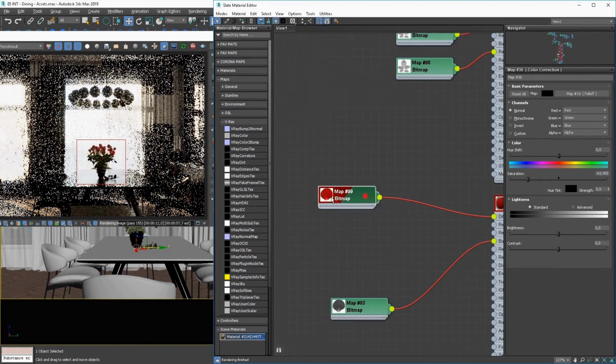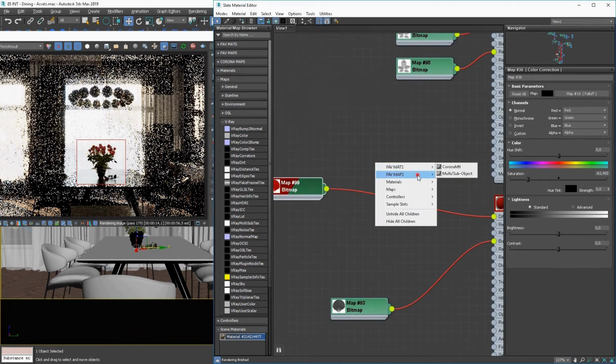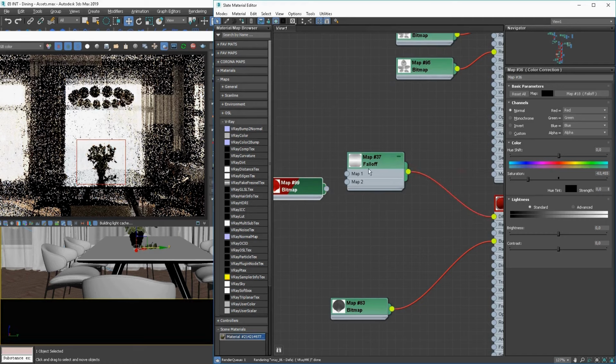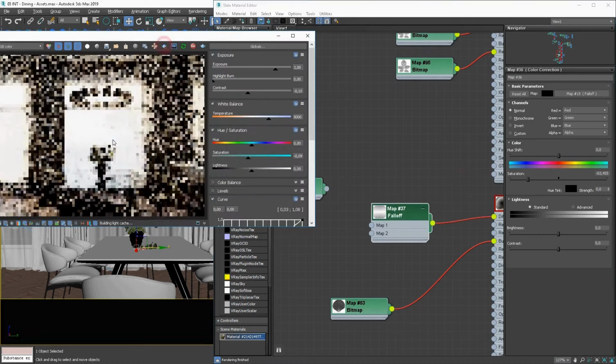For the flowers, we will use a similar approach as we do with fabrics. We will use the fall-off map to make the flakes brighter in tangent views.